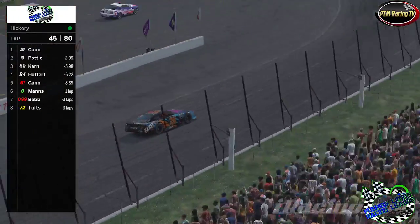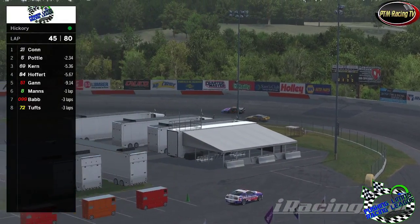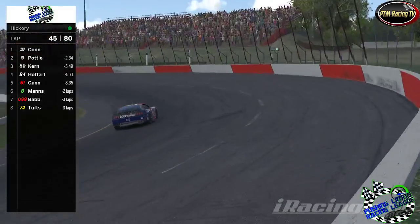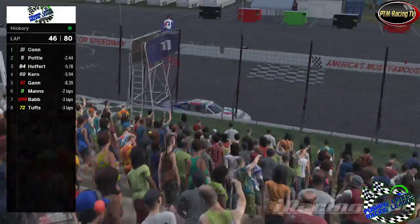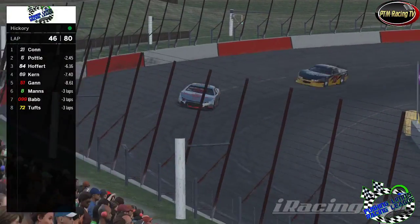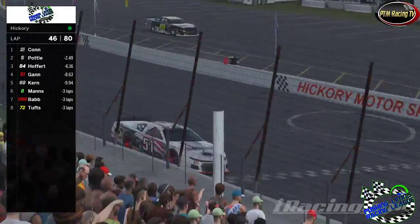Oh, and the 5 Chantel bottle driving a little too hard out of turn 4. Frustration's definitely building up as Robert Kahn continues to just spread apart from her. But with 3 drivers having to go into pit road here, you gotta wonder, will any of these guys have to really think about going in later on? That's up front. Well, Nick Kern's gonna think about it now. He's going in.